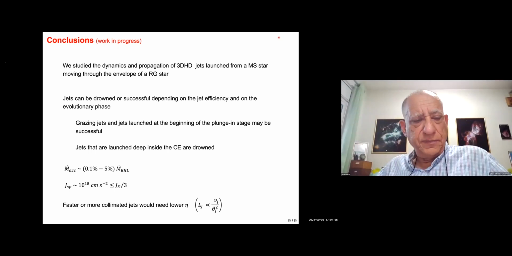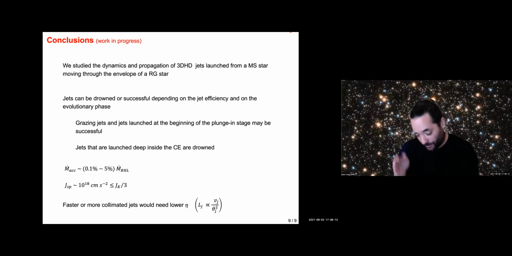Okay, Rai, please. Yeah, so I have first a technical question. How do you define the Bondi-Hoyle accretion rate when you're outside the star? Are you using the density at the surface of the star or something? Exactly. We use, as you say, the density at the border and the Keplerian velocity, and with that you can calculate the Bondi-Hoyle accretion rate.